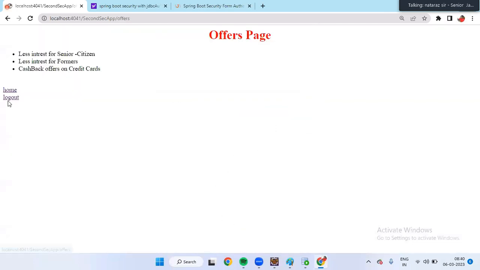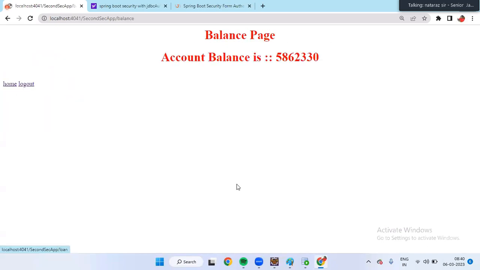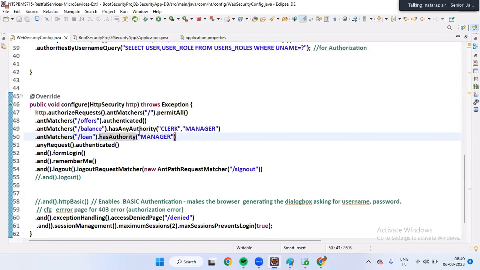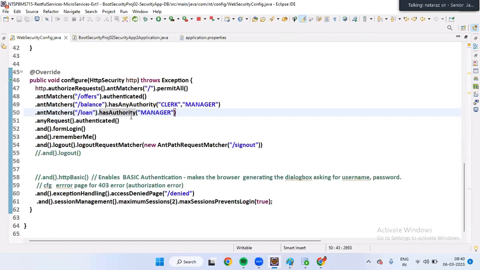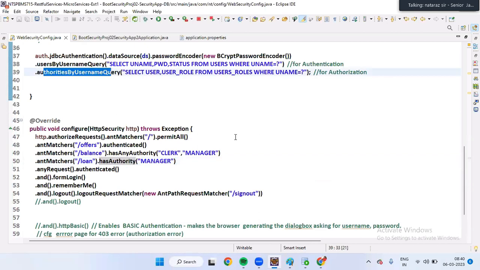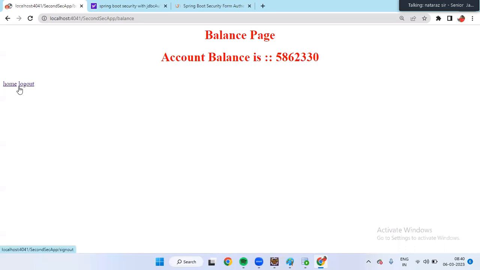Offers page has come. Show balance. Sorry, boss. Acha, when it comes to database, we should use has authority. Everyone, please check it out. You have to use has authority, not has role, because here we are getting authorities. Everyone notice that the problem is solved.